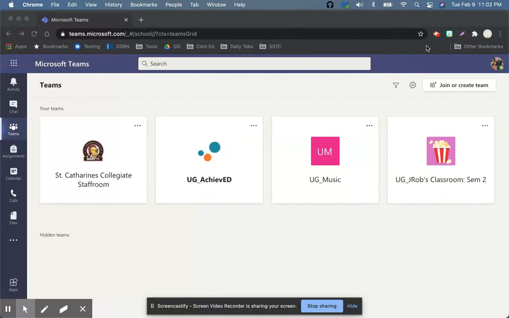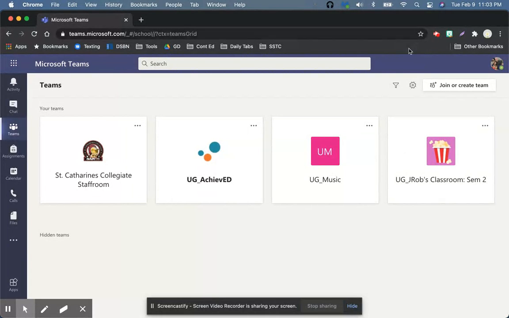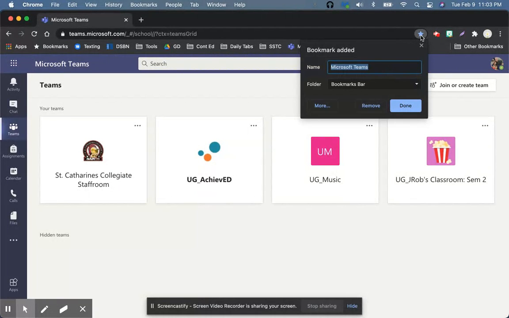The easiest one is to go to this little star here and just click on it. So if I was to click on this, I'm going to get a little pop-up that says Microsoft Teams. It plunks a name in. You may want to call it something different. So if I want it to be maybe shorter, I might say MS Teams, which doesn't make a huge amount of difference. But I'm going to put that in there, and then you get to pick where it's going to go.